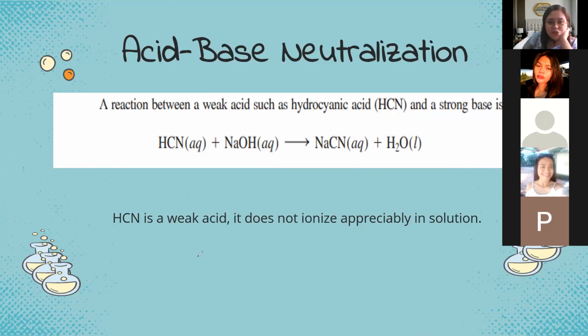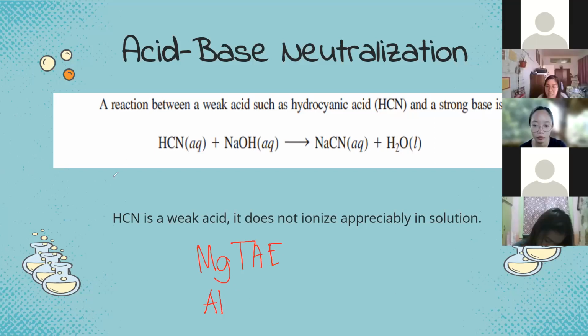Unya, kani si magnesium pag magdaghan ni sa atong body mag-cause ni og diarrhea, so I call it magtae. And then si aluminum pag mudaghan na siya sa ato ang body mag-cause na siya constipation, so I call it alatae. That's how I remember whether the metal can cause diarrhea or constipation. So, magnesium, magtae, aluminum, alatae. Pag daghan na sa inyong lawas, mag-cause og diarrhea or constipation. So, i-partner sila. Kapag i-partner silang duha, they will cancel out the constipation and the diarrhea of each other.